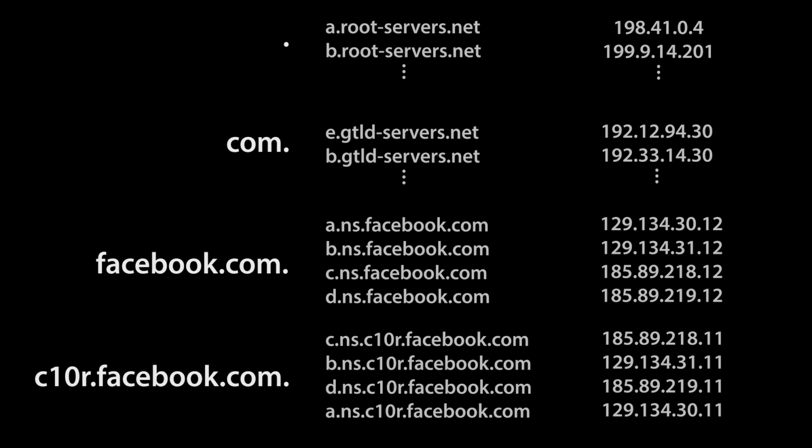So even with caches, it's really important that at least one root server, top-level domain server, at least one of Facebook's name servers, and apparently also a subdomain server, are all operational in order to get the IP address for Facebook's website. So if somehow all four Facebook name servers were unreachable, no one would be able to get the IP address for any other Facebook service. And of course, that's what happened last week. All four of Facebook's name server addresses were inaccessible.